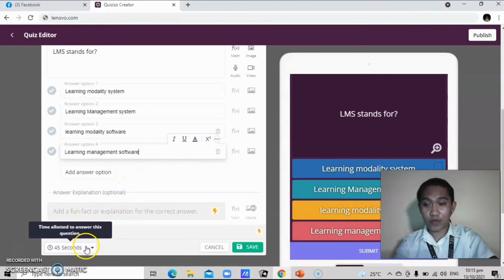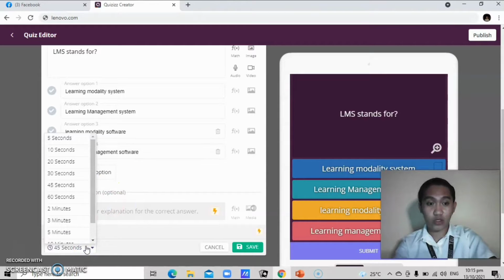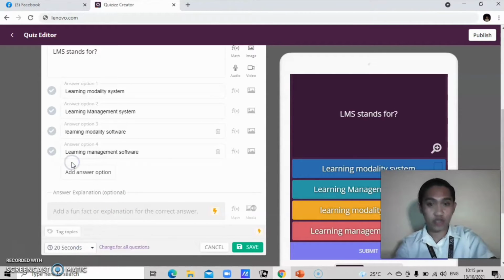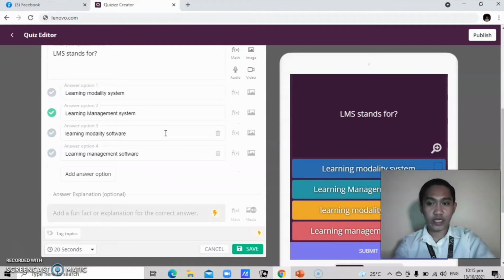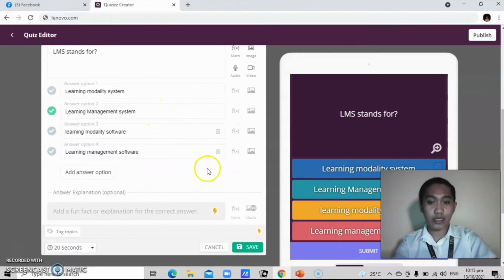And on the lower part, you can also put a time limit for your question. And then after putting everything, let's just check the correct answer. And so if you already checked the correct answer, let us now save the quiz.